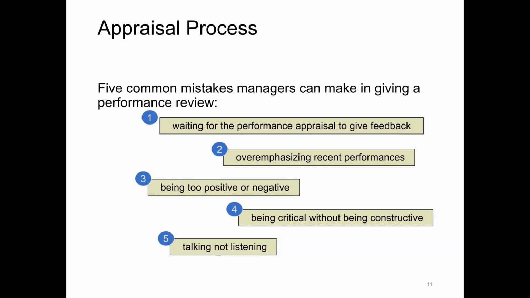Number four, being critical without being constructive. As we already talked about, performance management is about the feedback. So if there's lots of criticism of the employees without telling them how they can improve their performance, it will affect their self-esteem. That will eventually affect their motivation, and at the very end, it will be translated into organizational performance.